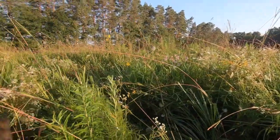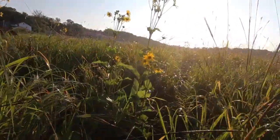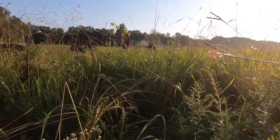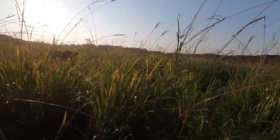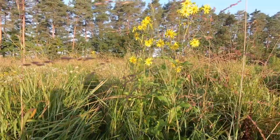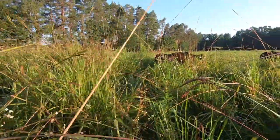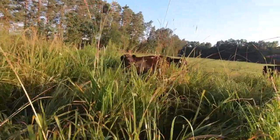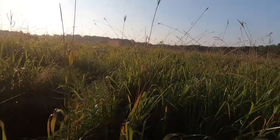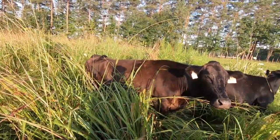It's an absolutely gorgeous stand of grass — there's a ton of dry matter here. We have another stand that we'll probably do a video on later; it's a more diverse stand of natives. Last year we did dry matter yield testing on it and it tested at almost 14.5 tons without any fertilizer or lime. I believe the native plants are underutilized because they're adapted to our soils and able to be very, very productive without inputs such as lime and fertilizer. This field here has not had any lime or fertilizer other than the cow manure from the cows grazing it.